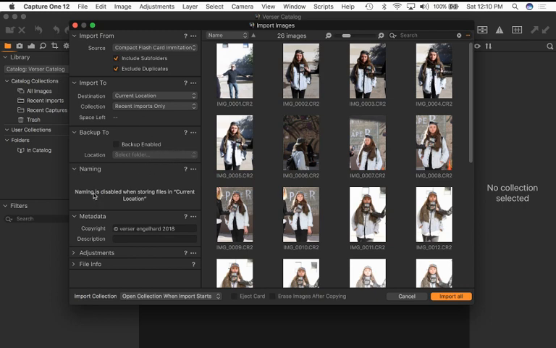The next thing down, it says naming is disabled when storing in the current location. And so what it's saying to me is we cannot rename your files because they're located on this part of your hard drive. So I want to rename this. I want to go through that process with you guys, and we've got just enough time to do it. So I'm going to change this. I'm going to go up here instead of current location. I am going to say go ahead and put this inside my catalog, and that now will enable me to rename these files. And again, in this renaming file, this should look exactly familiar to you from what we were doing here before. And you'll see down here in the bottom, it's job name underscore 3-digit counter.